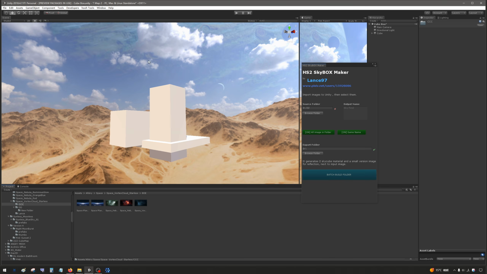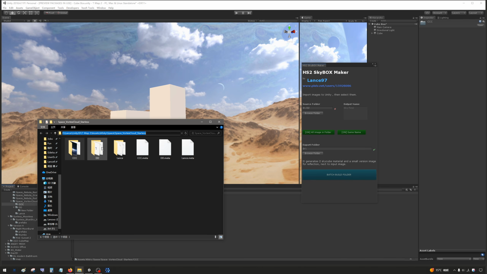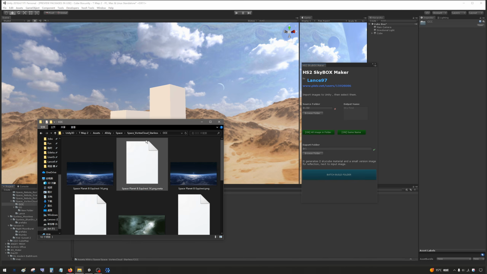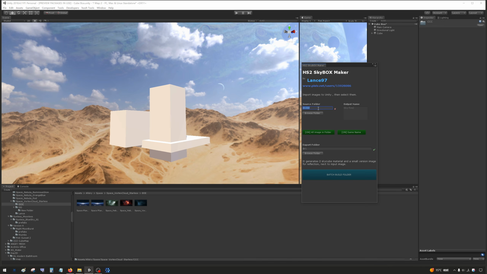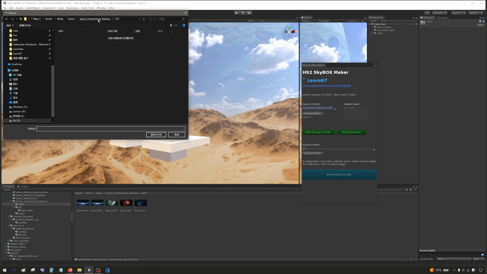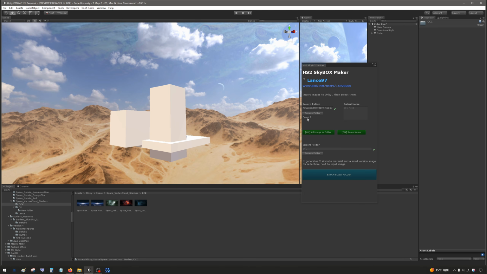For example, if I paste the folder path here, now it's marked green, and it detects there are 5 images in that folder. Right here, correct, it's 5. And I can select another folder, like this folder. Now it detects there are 2 images in that folder, and it's also valid.